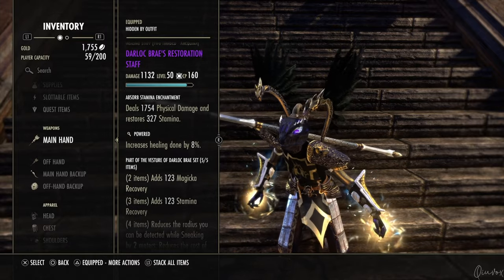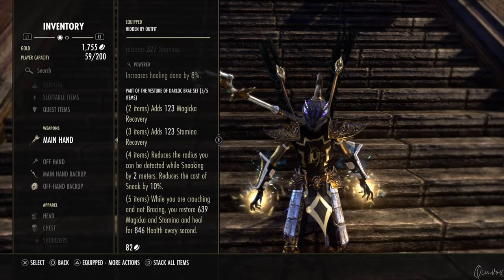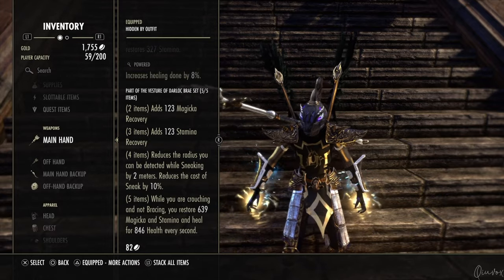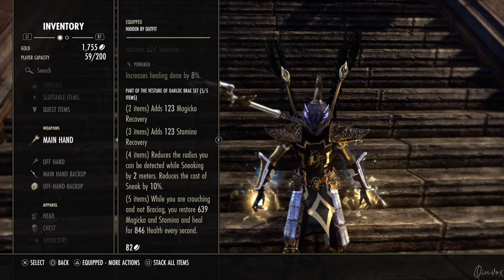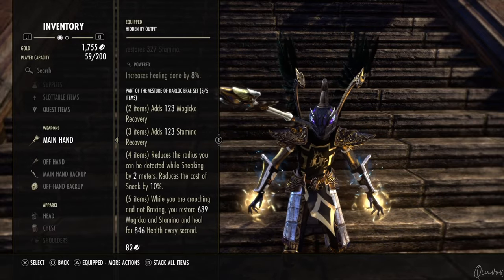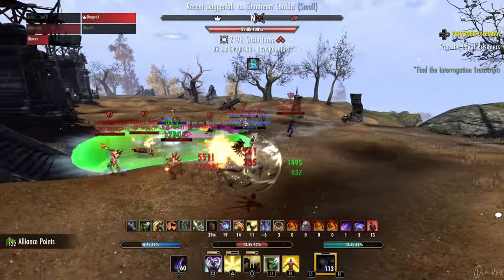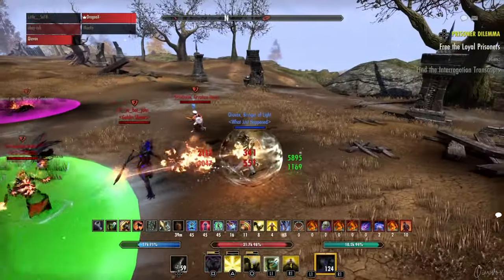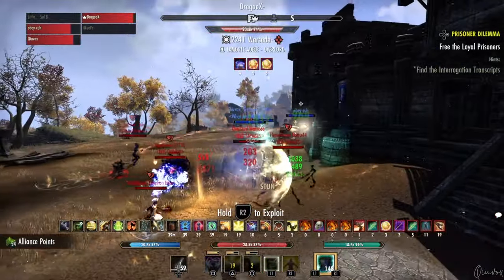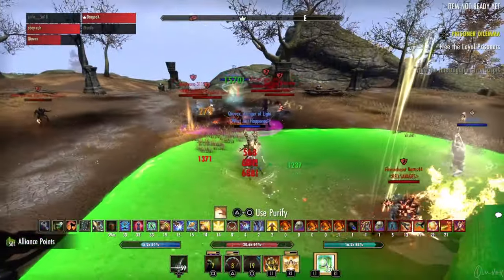So what Darlok Bray gives is magicka recovery. Reduce the radius you can be detected while sneaking by 2 meters, reduce the cost of sneak by 10%. And it says, while you are crouching and not bracing, you restore 639 magicka and stamina and heal for 846 health every second. Remember that this is just for a purple quality, so these will increase as you improve the quality of the set. I will come to that set later on again.